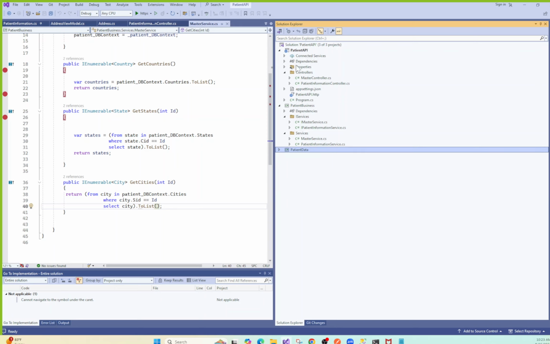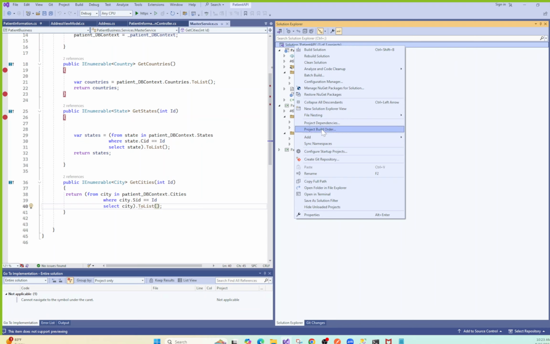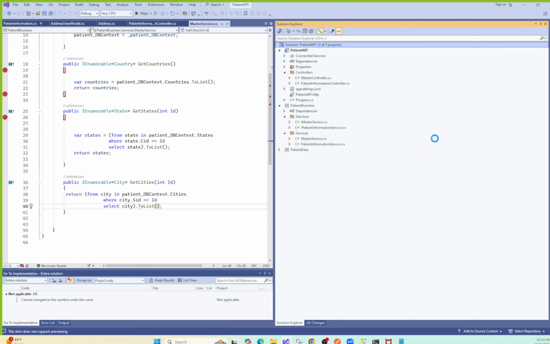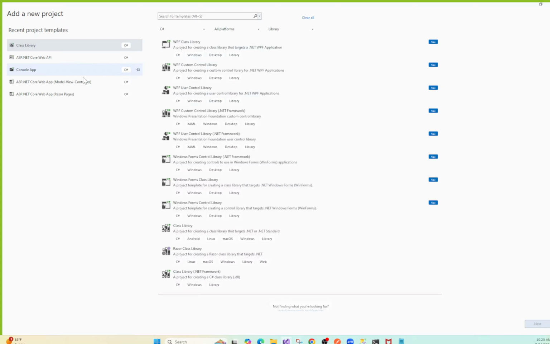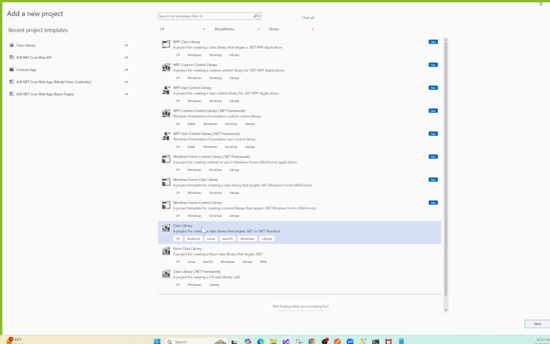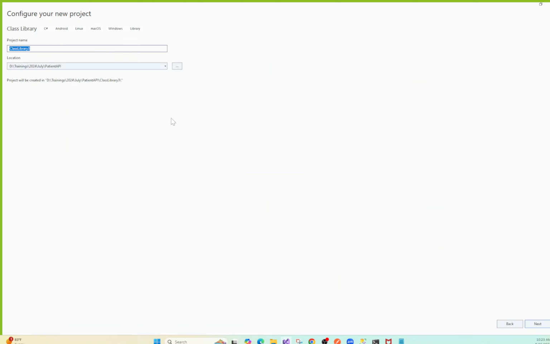So create one more project and name it as domains. So class library, which class library we are going to use? So this is a class library project. So patient information domain.